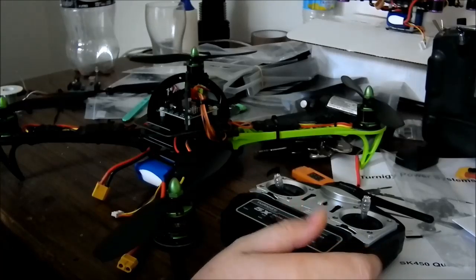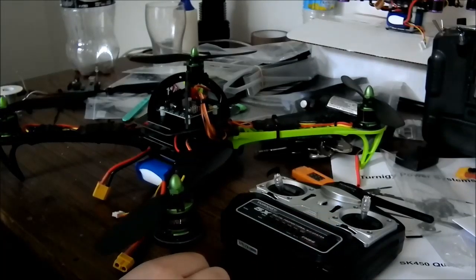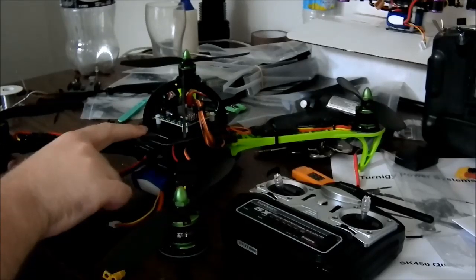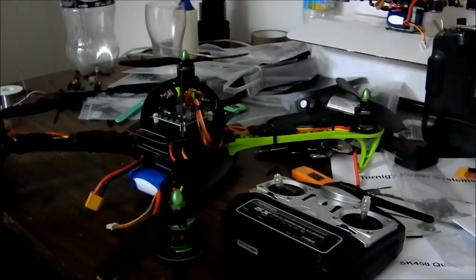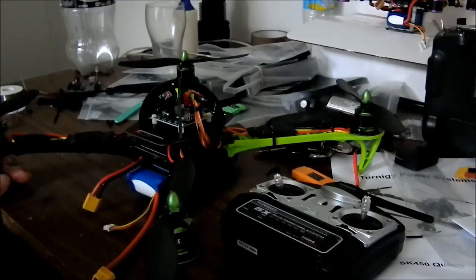Apart from that, everything else actually seems to be pretty good. I've landed on the arms, or crashed it on the arms, a few times, not from very high up, but I have. And they all seem pretty solid. They are a bit flexible, as you can sort of see there, so with some controller boards that might be an issue. Maybe if you put like the Quadcopter board or something like that on there, it might have an issue. But that said, I haven't balanced any of the motors, any of the props, anything like that. And it flies really solid after reflashing.